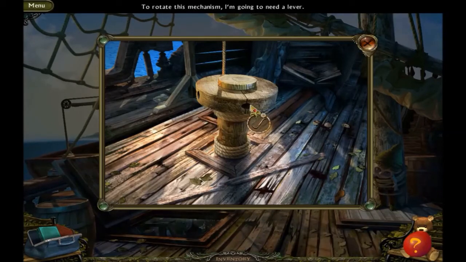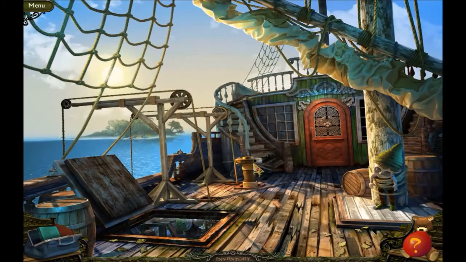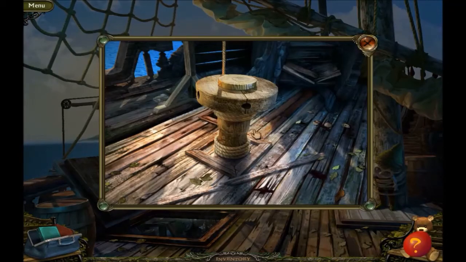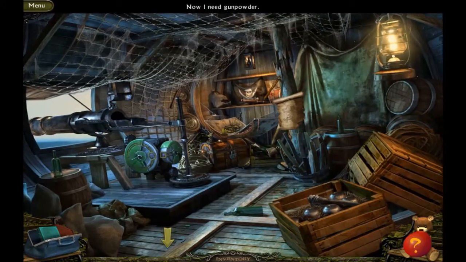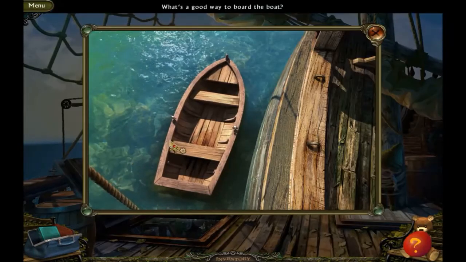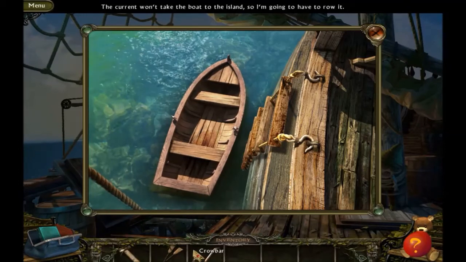Can we use this? Yes. Good old crowbar. And I get my crowbar back. That's a good way to board the boat. Rope ladder. It won't take the boat to the islands. I'm going to have to row it.